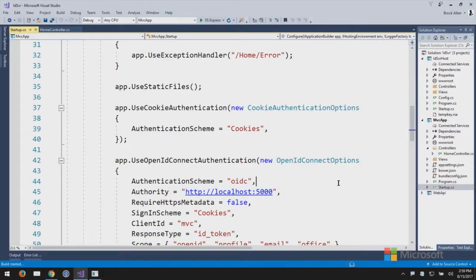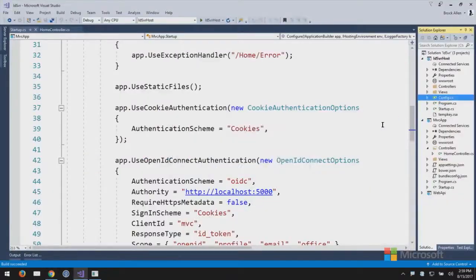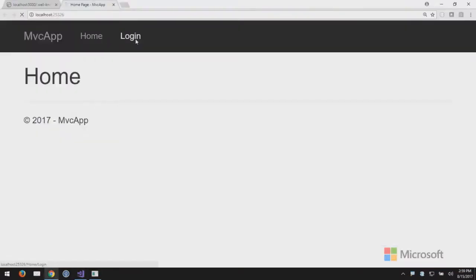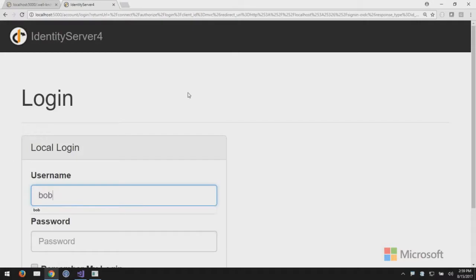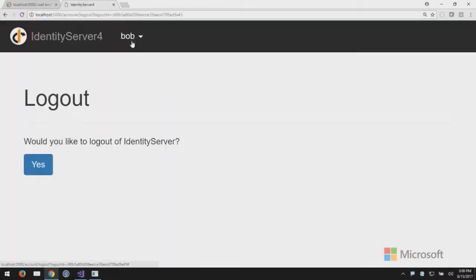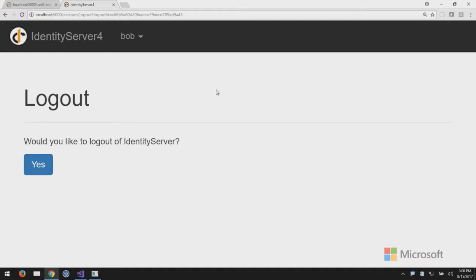Okay, cool. So if I rerun that, and I rerun, do I have IdentityServer running? It is. Okay. So we're going to go log in now. Bob and Bob. Okay, we're signed in. Now when I trigger logout, hopefully, look where we are now. Okay, so it's bounced us over there, and we are sitting on logout. So we're now actually back over on 5,000, which was IdentityServer. And they're giving us a second chance.